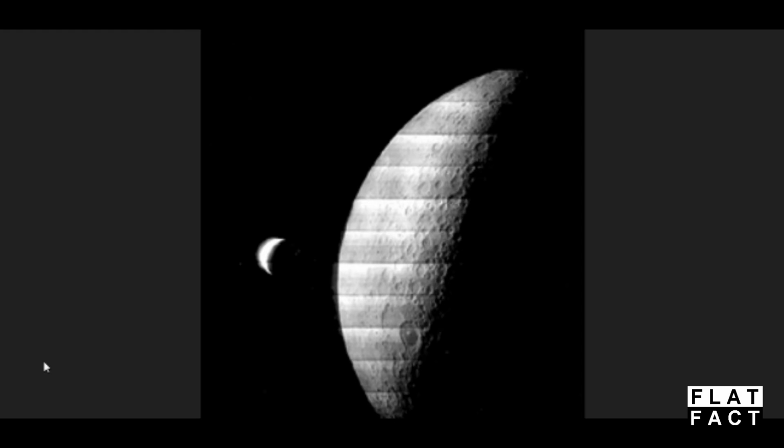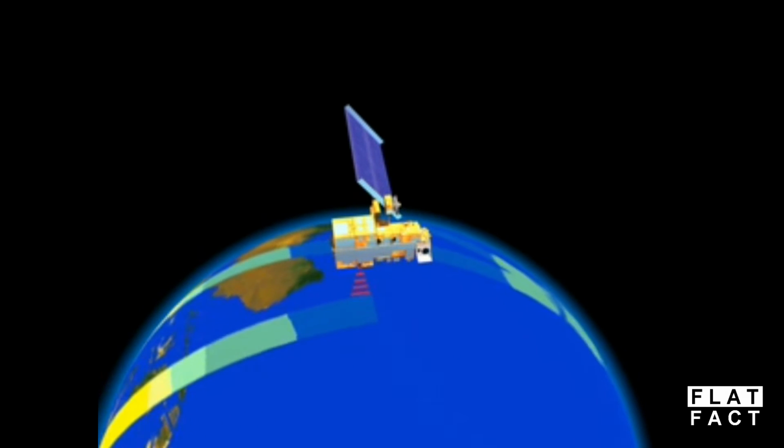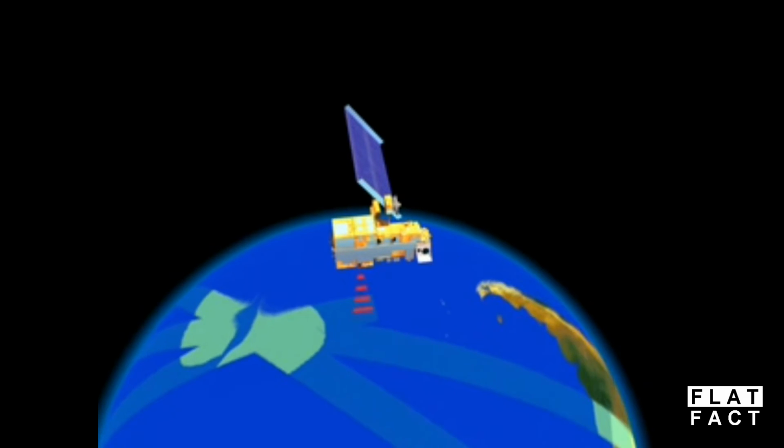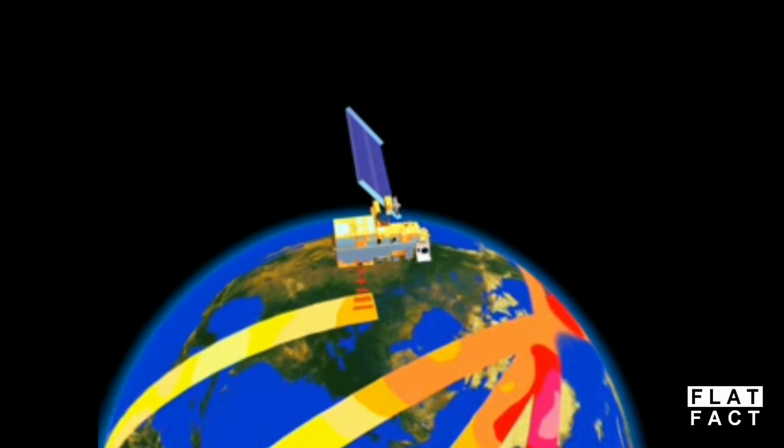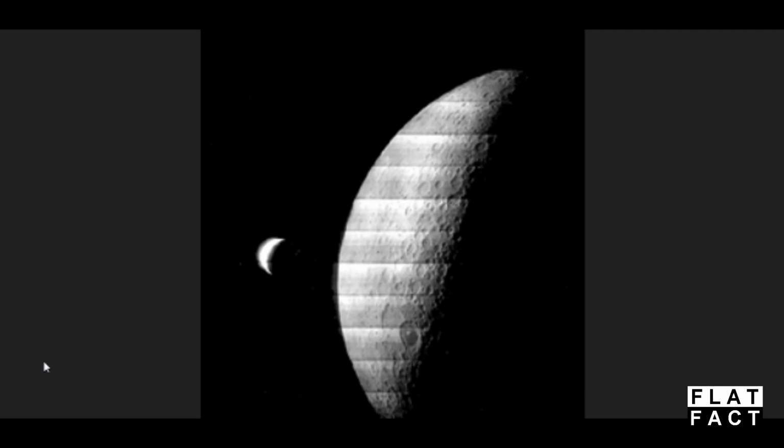So the Lunar Orbiter 3 went round and round and round the Moon to get these shots. Much like I showed you before, the cartoon CGI of how satellites take images of Earth. I do know it's not the dark side, and it's now called the far side. But I like Pink Floyd.